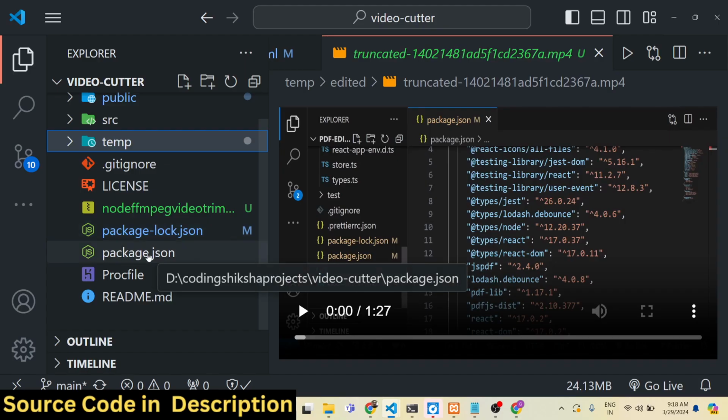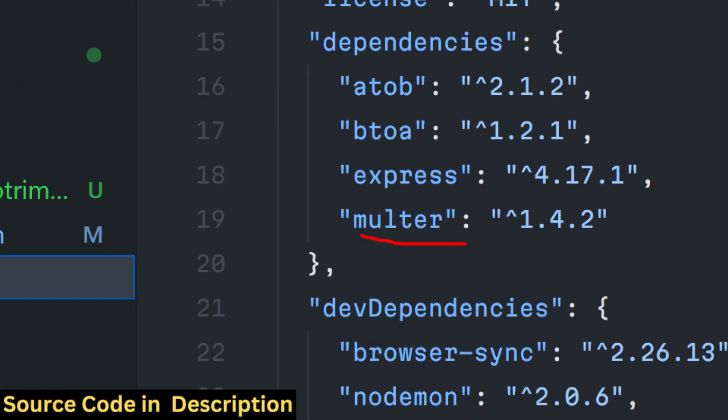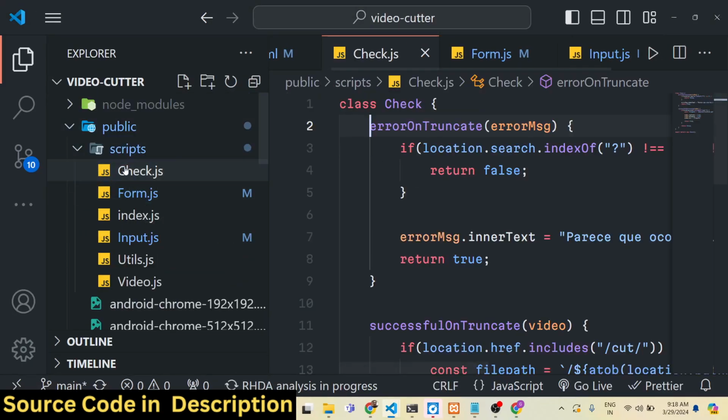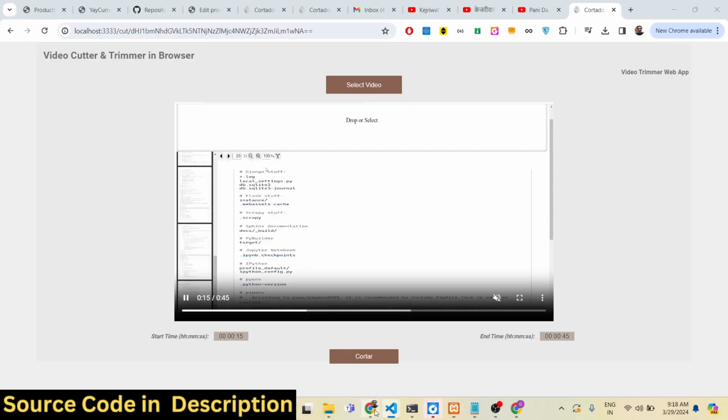And here we are actually using the FFmpeg module in Express and Node.js, and also we are using the Multer library for file uploading purposes, to first of all upload the files. And these are all the JavaScript code which is there, and I will explain how I did this.